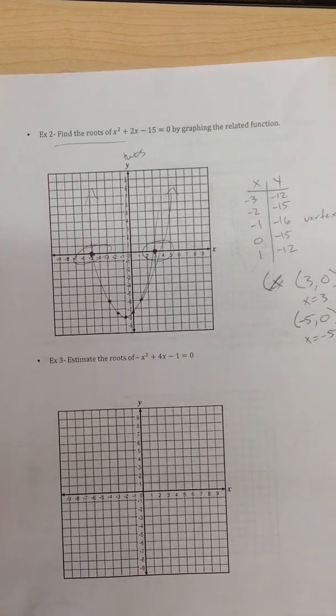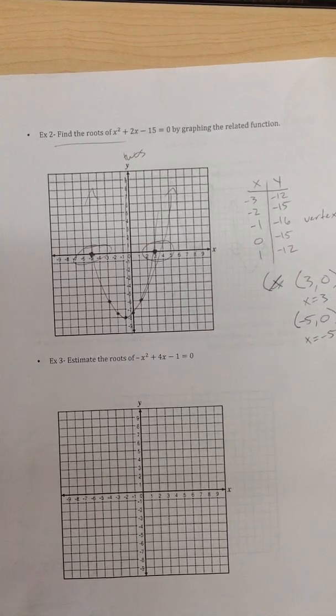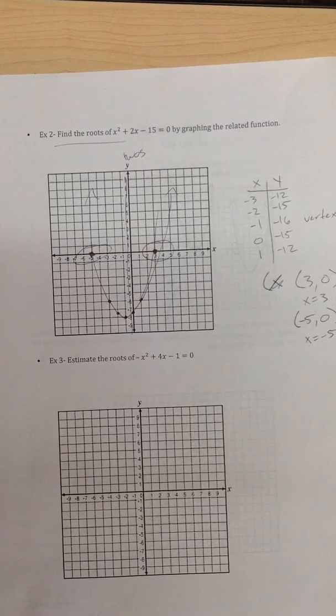Okay, we'll try another one here. So this one it says estimate. So kind of the hint here when it says estimate is these aren't going to come out nicely. So we just have to figure out what they're closest to or what they're between. There will be some like this on the assignment that asks you to estimate, so you just figure out which two numbers it's between. So like between 3 and 4 or 5 and 6 or something like that.